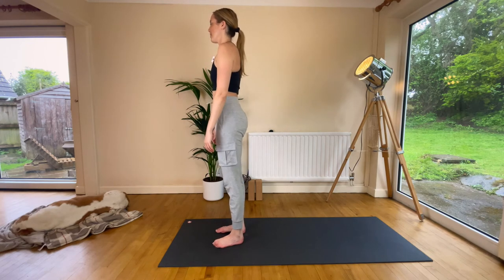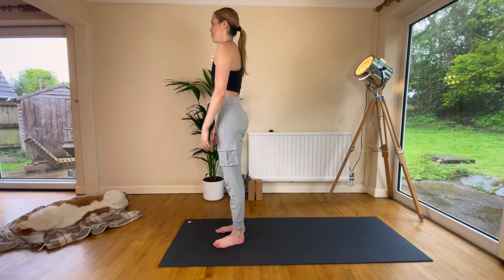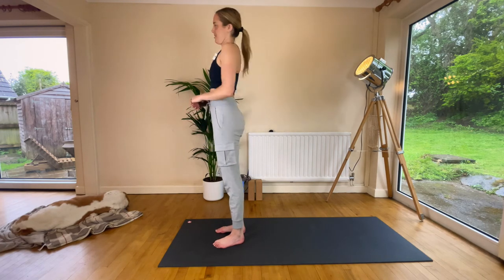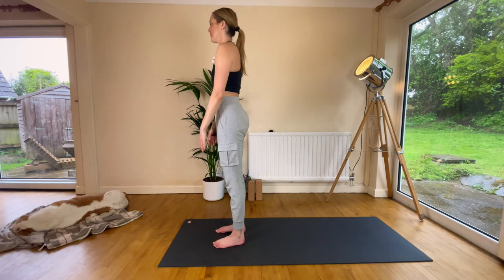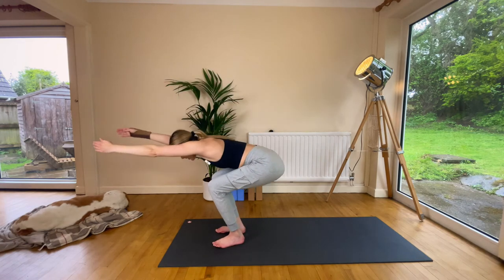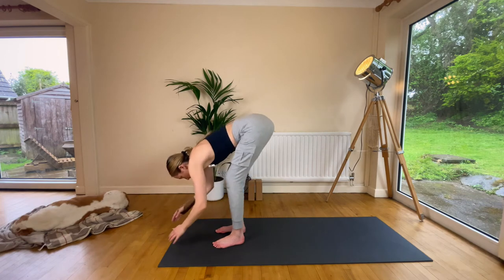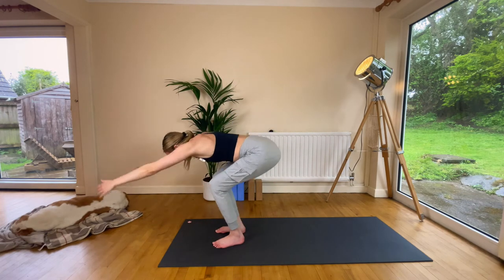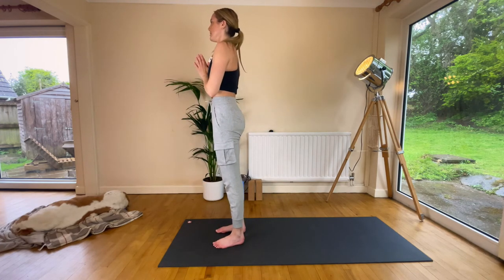Nice. So from here, have the feet roughly underneath the hips. Just gonna warm up a little bit with kind of a variation of a chair pose, I guess. So feet roughly underneath the hips. As you inhale, arms go alongside the head. You drop the chest to the thighs. Exhale, fold. The hands can go behind you. Inhale, rebend. Exhale, stand, hands into the center.